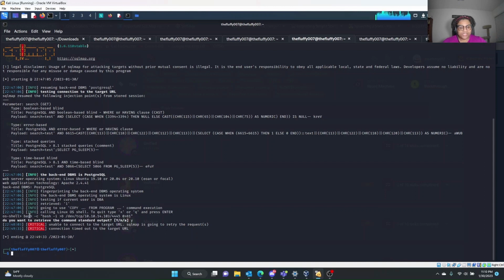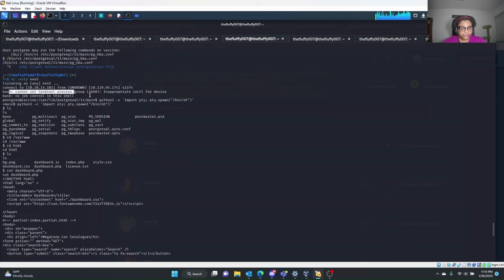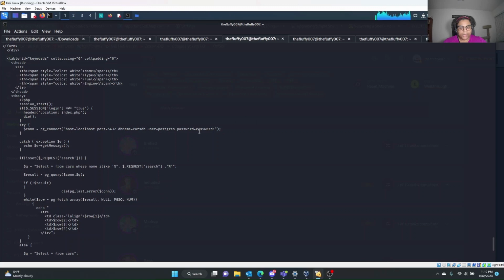And the bash -c is saying we want to enter a command, and this is to actually get our reverse shell, which is shown here. And we were able to do that. Then we did the TTY to make the terminal nice and pretty. And then from there, we went to /var/www/html. We noticed the dashboard.php. Looking inside of that file, we saw a password.